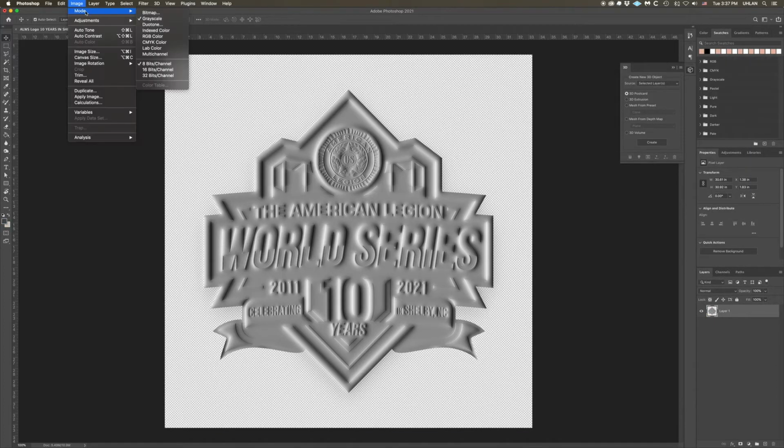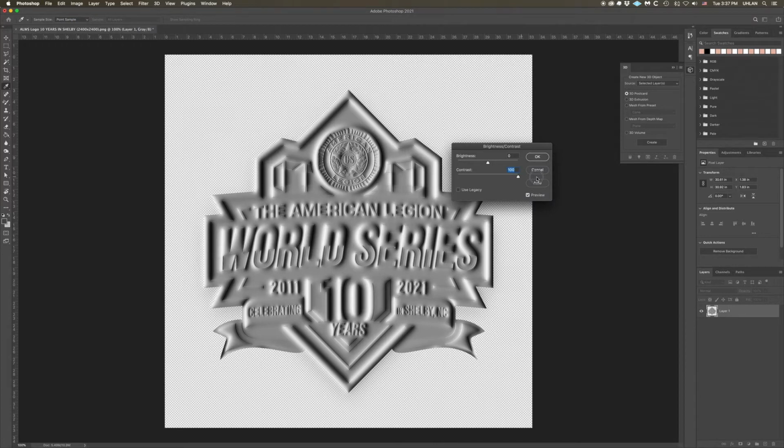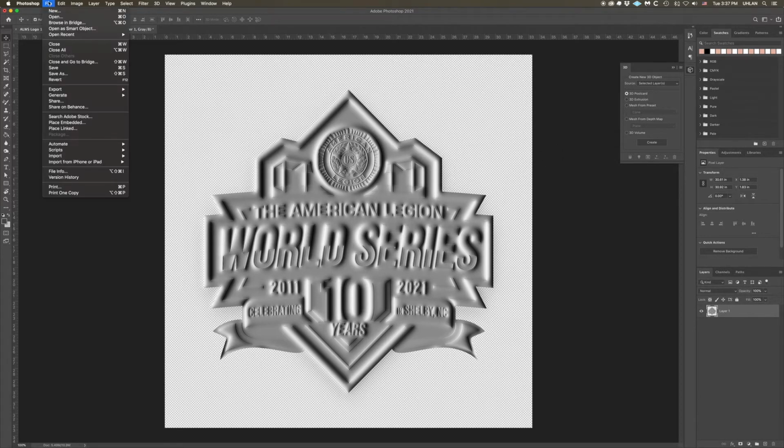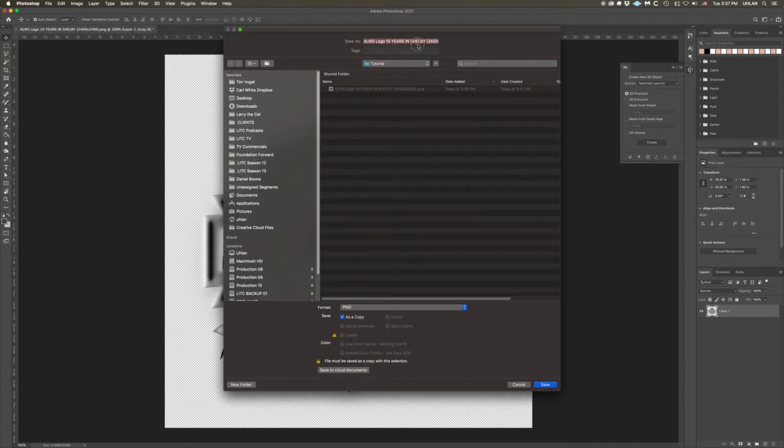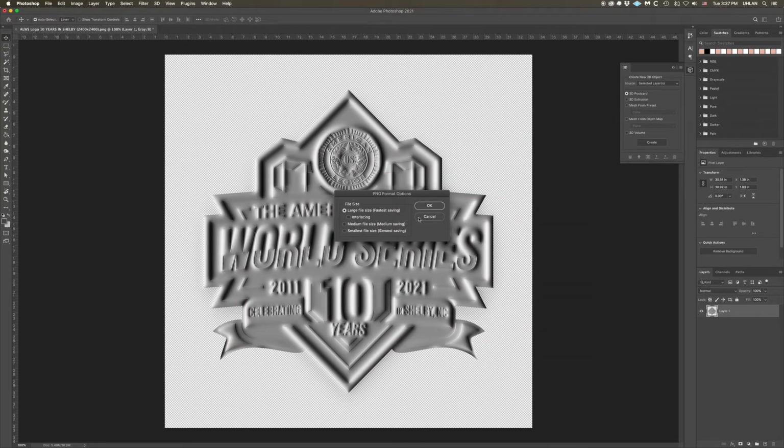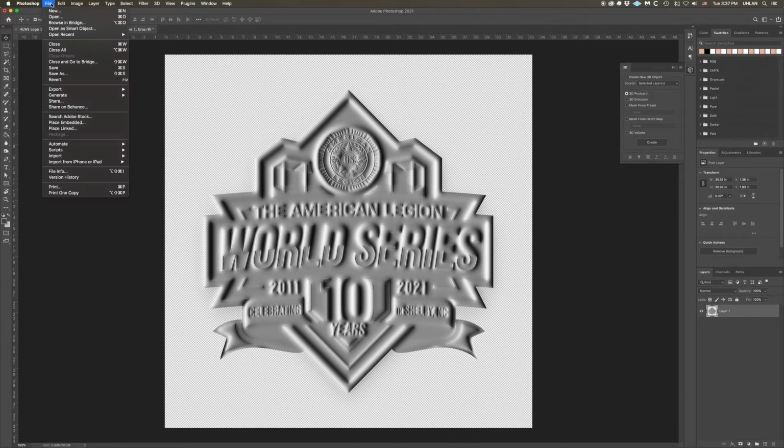And then what I'm going to do is go to Image contrast again. I'm going to crank up the contrast, just give it a little bit more depth. It's better to do it there. And then we're going to save it as a PNG, and then we're going to rename it bump map. Not bumpo, but bump map. Okay. And then we're going to close out of that and exit the program.